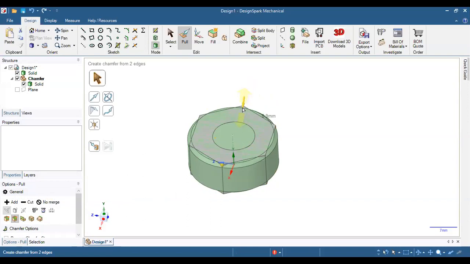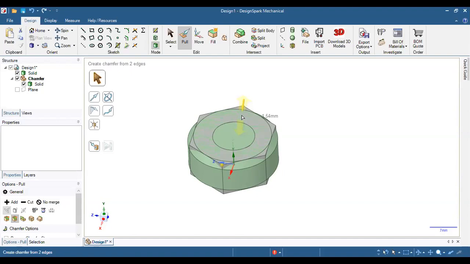I'm dragging downward till this circle is tangent to the hexagonal body. So here you can see the circle has been generated. Even while we are providing a chamfer to the cylindrical surface, that circle appears tangent to the hexagonal body.